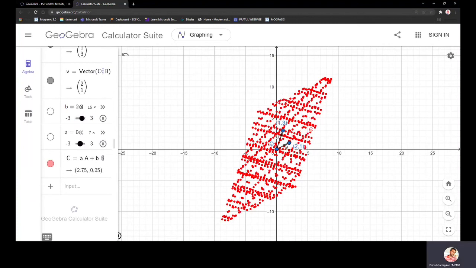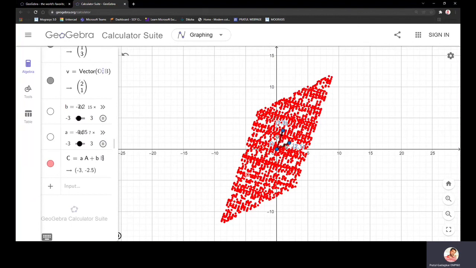If I increase the range of the scalar multiples, this parallelogram will start increasing its size. And if I make the values of a and b vary between all real numbers, a and b can be any real numbers, you will now understand that this parallelogram will start expanding, and eventually the parallelogram will become the complete R2, right? That is why we say that the span of these two linearly independent vectors, (1, 3) and (2, 1), will be equal to the complete R2.